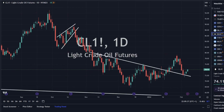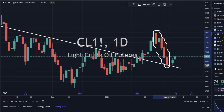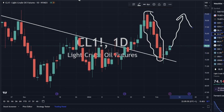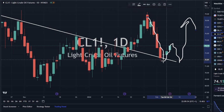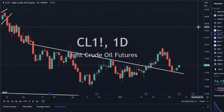Crude oil up a little bit over 1%. The only thing I'll say is we do have a little bit of selling pressure here, and we do not have a reversal candlestick. All we have is this support line. Now, that doesn't mean that we can't continue to go higher, but we could still get kind of a double bottom setup or something like that that could occur. But again, we'll see. And in the short term, anything goes. But we were up 1%.